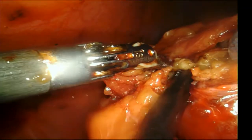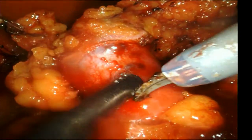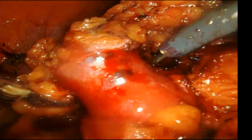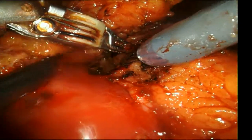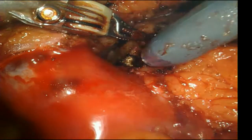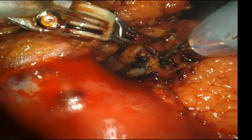But this is all part of your exposure. You're really spending the time to make your resection that much easier. Yeah, you've got to do it. Some people would be tempted right now and say, oh, I can do it right now. Look, I'll cut the tumor out. But then you haven't cleaned off the fat on the backside. So once you get to the backside, you're just going to see a big wad of fat, and you're not going to know where the tumor ends, and you know where the kidney is back there. So you've got to spend the time. You've got to get things lined up for yourself and spend the time to really idealize it before you go on clamp.